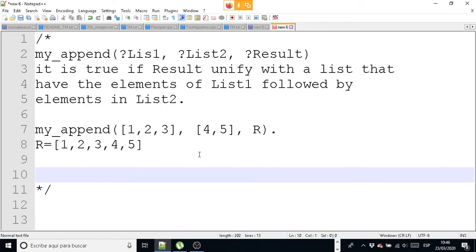Everyone sees that the result here is list 2, or do you have any other option? No. Yeah? Everyone sees? It's okay? Yes. Christian, do you agree? Yeah, I agree. Okay, perfect.